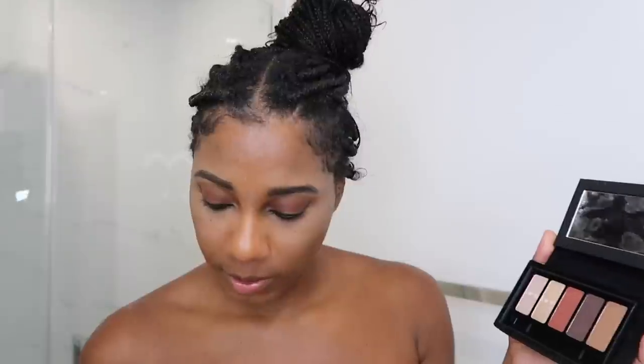There's a golden one and a shimmery one. I kind of want to do a little bit of shimmer. Or do I want to do gold? Let's do shimmer. And I'm just going to do this with my finger and gently go into the corners of my eye just to give it, you know, a little zhuzh. I'll put too much on this one. Gotta even it out. I mean, it did a little something. I used to do that all the time, and then people told me to stop doing it, and I changed the way I did my makeup. I kind of feel like that's all I want to do, but let me see what this do.